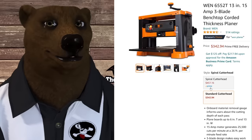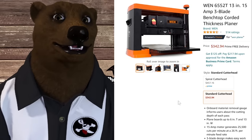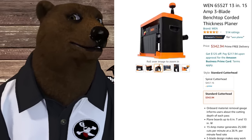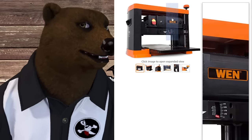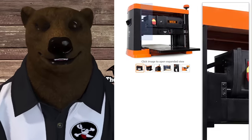They even have a big brother spiral cut. We'll talk about the spiral head in a little bit. But this is a three-blade system for $342. That's a phenomenal price. Let's see if I can get an angle on it so you can see inside there. You can see how it folds up nice and compact. But you're looking at a two-bar system there for connection, so it's going to be a little bit more rigid, a little bit more stable, which you're really going to need when you're using the three blades on that.